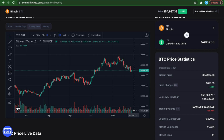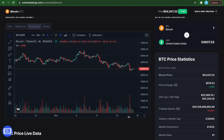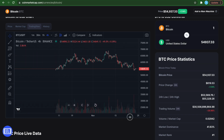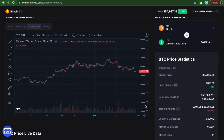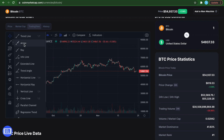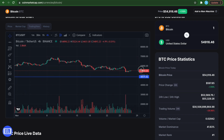Right now, the volume is somewhat normal in the day charts. Nothing too crazy. In order for this to look bullish, we need to close above this 59 level within the next 2 days. Either today or tomorrow. And if we don't, then we shall be consolidating and heading down to around this area. Let me draw a horizontal line for you, friends. This is where we will be headed if we don't show volume.